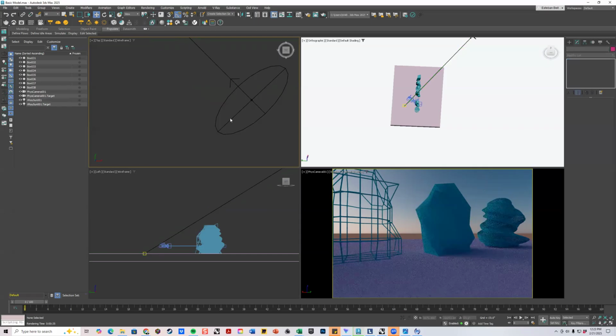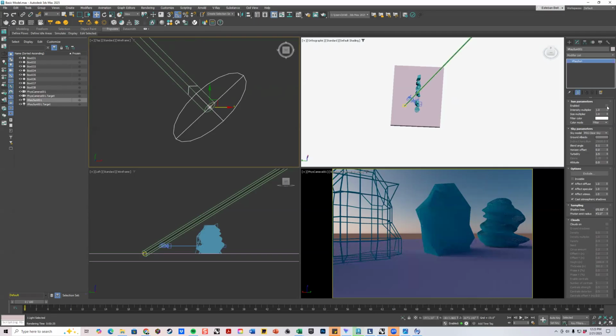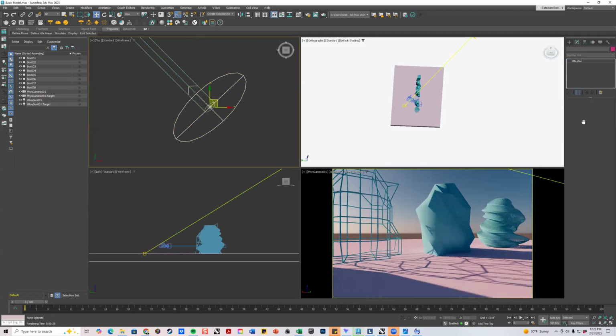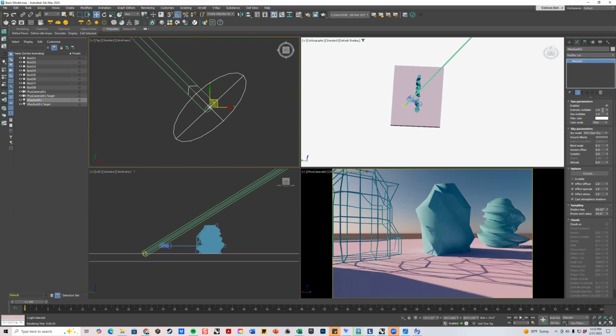So what did I just do? I turned the sun off, right? If the sun is black, it means it's off. So I go back here, turn it on again. It's back, right? The next setting below that is called intensity. Intensity is the strength of the sun. The setting of 1 is the default, and it works well most of the time. Sometimes, if you want to make the sun stronger, you put 2. If you want to make it less, you put 0.5. You can do 1.1. You can really fine tune this here.